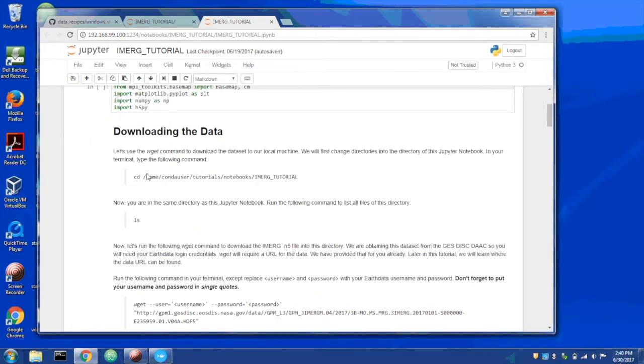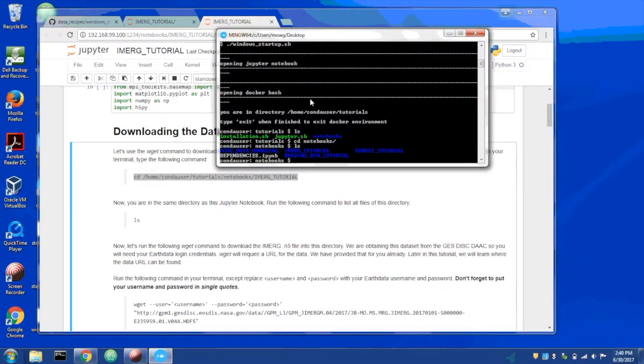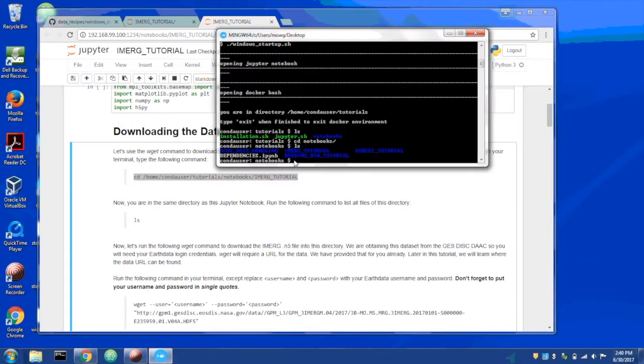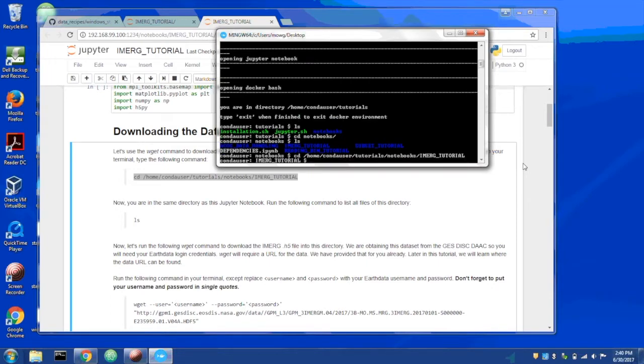And at any point when you see a terminal command, you can simply copy it. So Control-C, and then usually for a Windows machine, you can go to the Docker terminal and then just right-click. That time it didn't work, but let's try one more time. So we got it there. Right-click, there we go. So cd, there's the same thing. We can hit Enter, and that command should work.